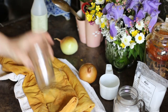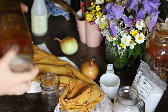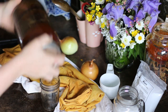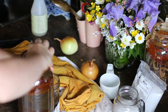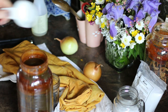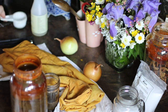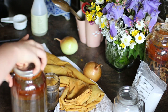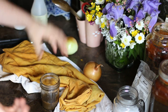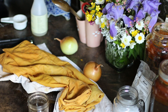So I'm going to take my little cup here, and I'm just going to add a little bit of my iron water. First, I'll mix it back in so that it's this nice, weird, dark color. Oh, nice. For this, I'm going to be using 1/3 cup of my iron water. So be careful with this. Don't touch your eyes or your face until you've washed your hands, because, if you remember, this is essentially rust and vinegar, and that will not feel good in your eyes.